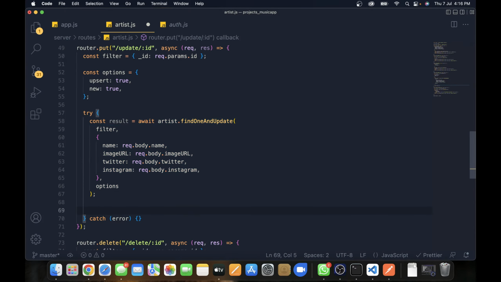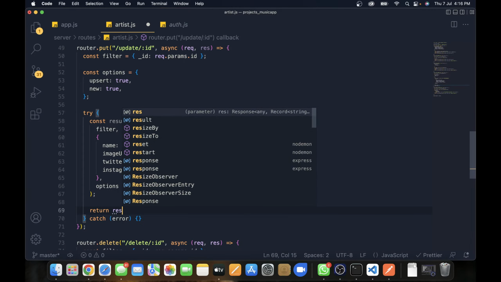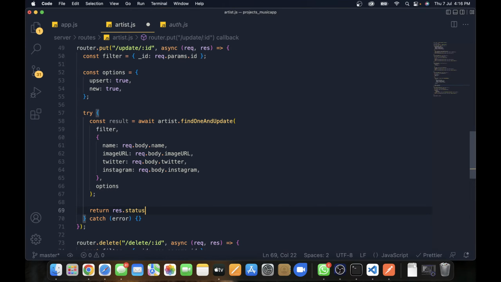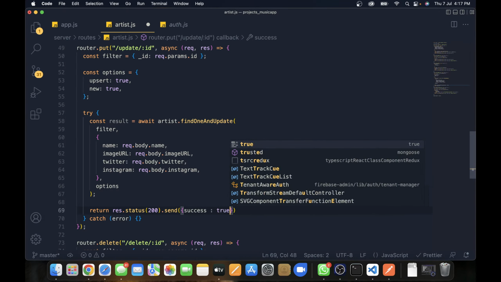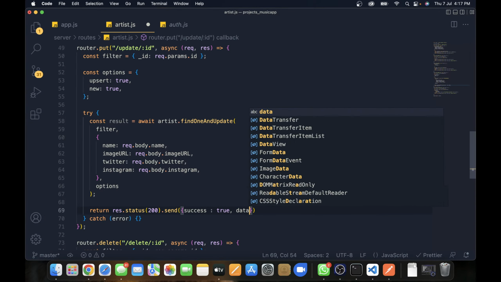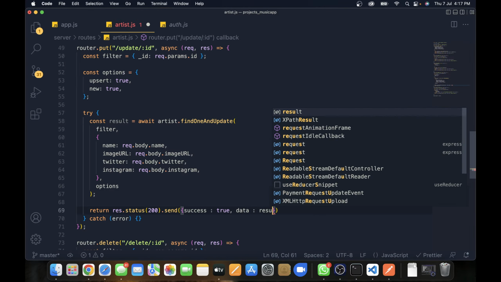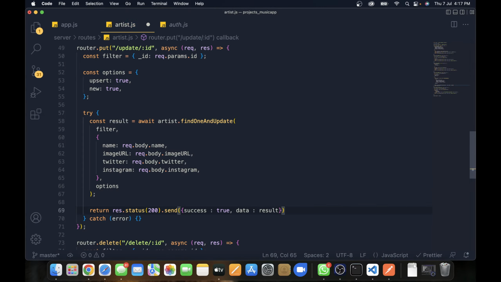Right after here, we have to send the response back. So return response.status 200 itself, then .send as an object. We send success as true, and we send the data, which is the result, what we fetched and updated.